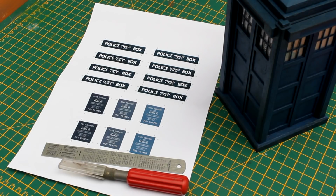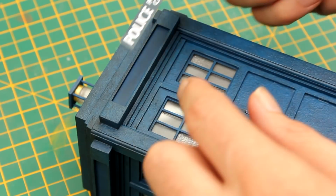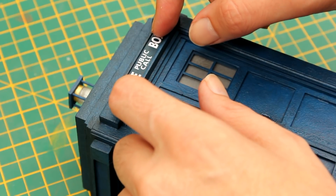Once this was locked down and signed off, the graphics were yet again printed up, carefully cut along the registration marks with a brand new blade in my knife to ensure a perfectly clean cut, and then finally set into place. With that, I could call the commission completed. And now for an overly dramatic reveal, even though you've pretty much already seen it.